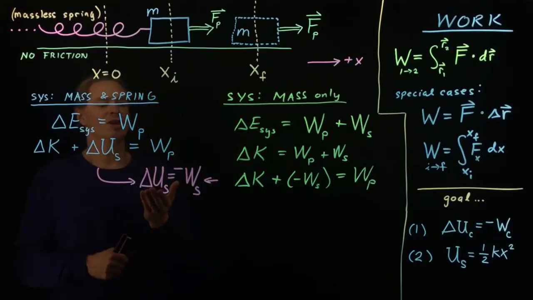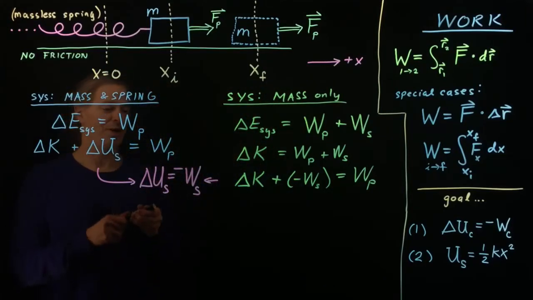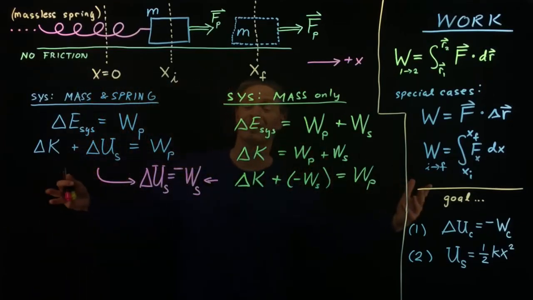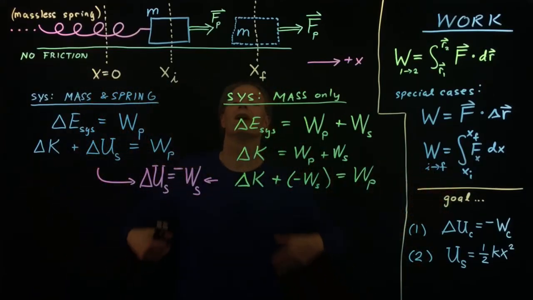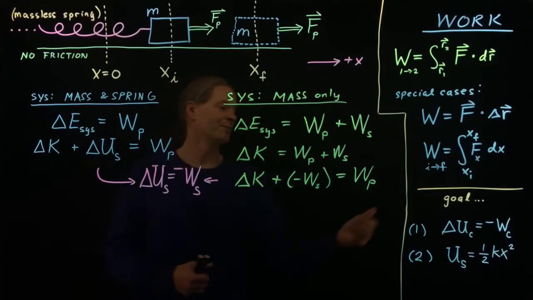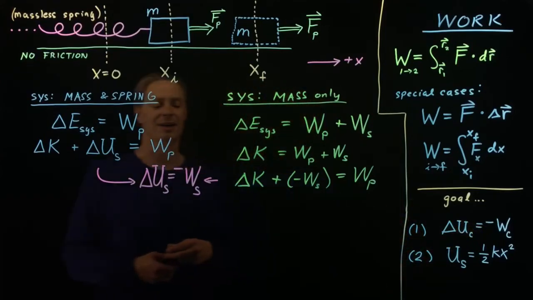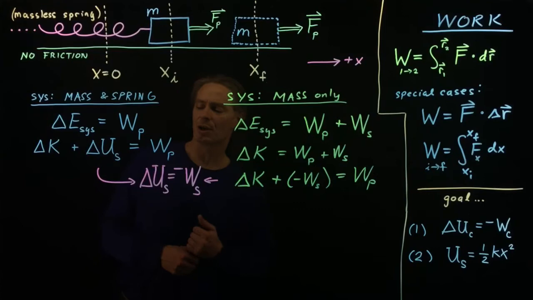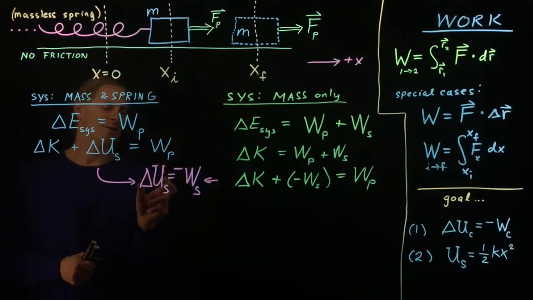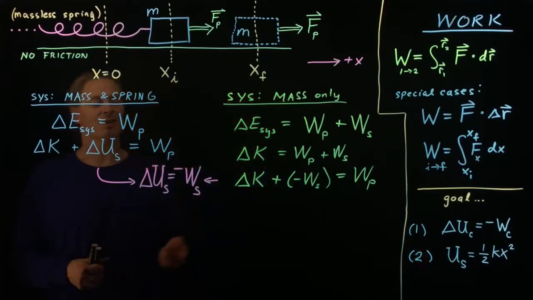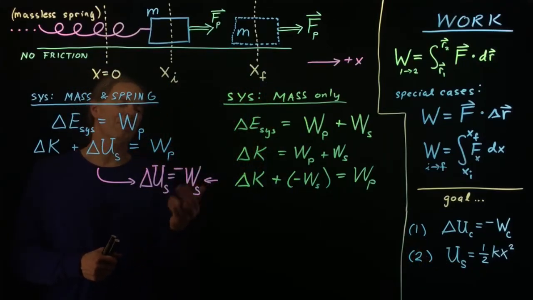So really I've shown this in a highly specific situation. I've shown that the change in potential energy associated with the spring is equal to the negative of the work done by the spring. It turns out this is a more general relationship, or a similar relationship applies to all conservative forces. The change in potential energy associated with the action of some conservative force is equal to the negative of the work done by that conservative force. So if we want to get an expression for the potential energy of a spring, what I ought to do is try to calculate the work done by that spring.